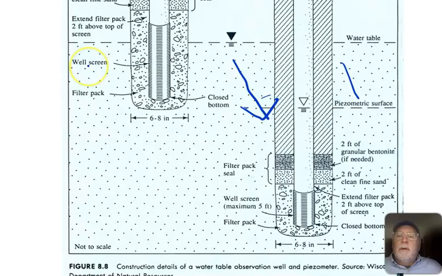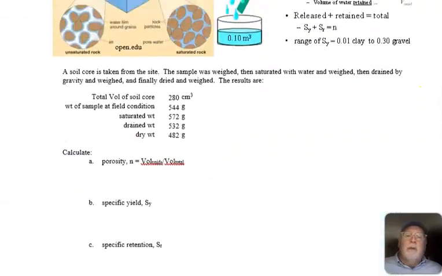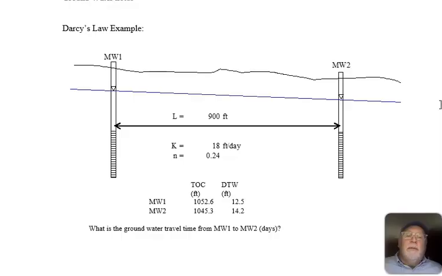So I mentioned several times Darcy's law is 3D. And at one of the sites we worked on, it took us a while to figure out why one deeper well was lower in head than the others around it, and I realized, oh yeah, because there's a downward flow there. All right, so let me go back up to our example here. That third page, that fourth page I guess it is, is our next video.